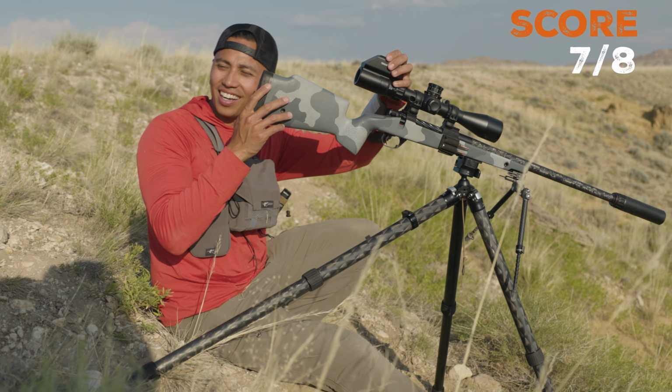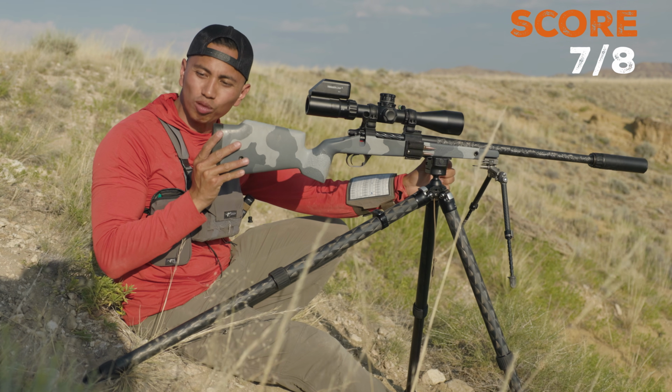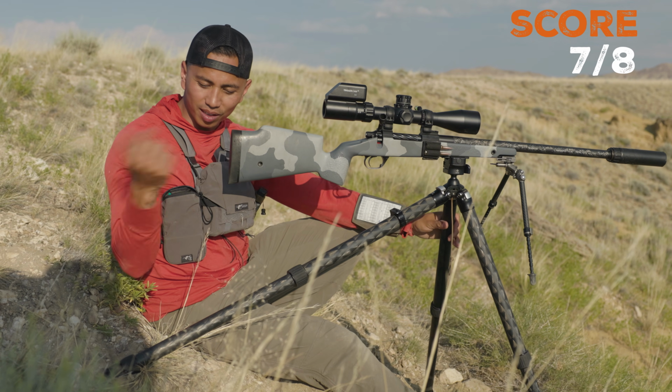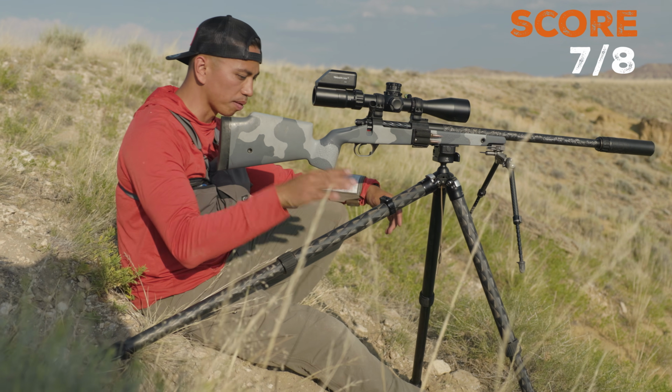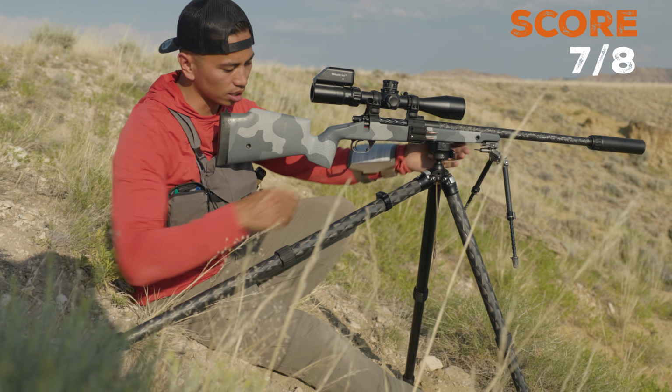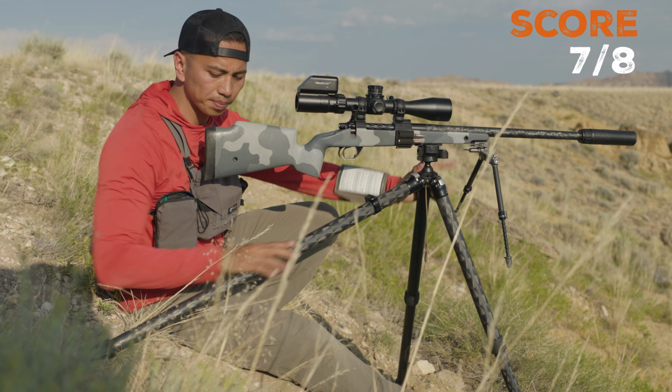Yeah. Well, I misjudged the wind call on the second target. I missed just right in front of him, and it came off to the left. But I actually like this position here. You know, one thing that we didn't really talk about, just using this leg as a rear arm support.